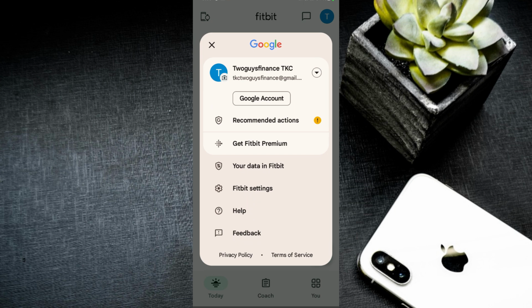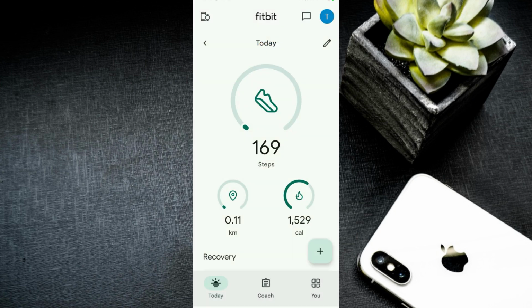If none of these steps work, then you can contact Fitbit's customer support. Be prepared to provide details about your phone model, operating system version, Fitbit device model, the specific error you are seeing, and troubleshooting steps you have already attempted. So by systematically following these steps, you can address most common issues causing the Fitbit app to freeze or to show a white screen or have network connection problems or fail to sync.